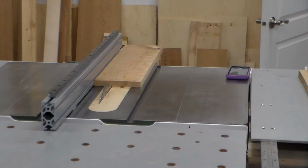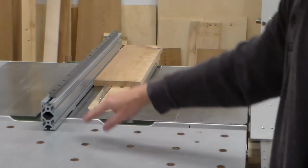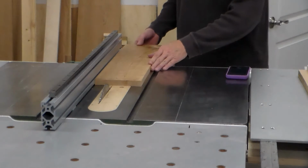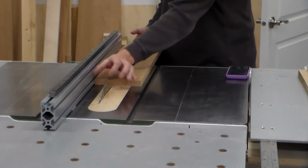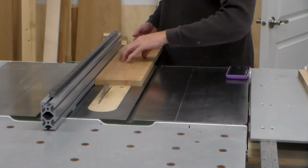I'm getting ready to use one of our new and custom made just for us extrusions, milled flat and true. I mean, these things are just fantastic. Flat and true because they're CNC that way. I can't be more excited about this because it's just a dream come true for us and anybody that's going to buy one of our table saw fences. I'm going to cut these a little fat, just in case it bows on me a little bit if you relieve some tension in here.